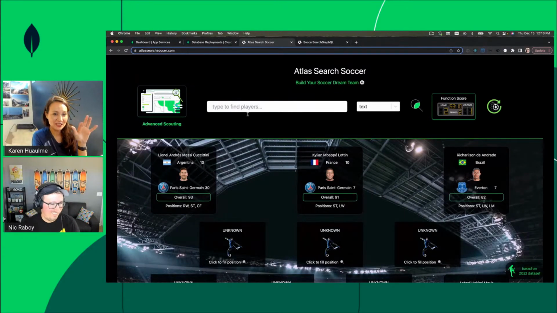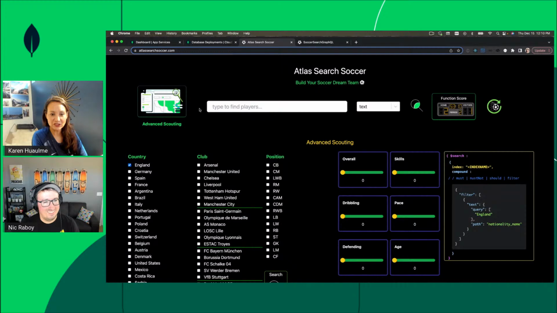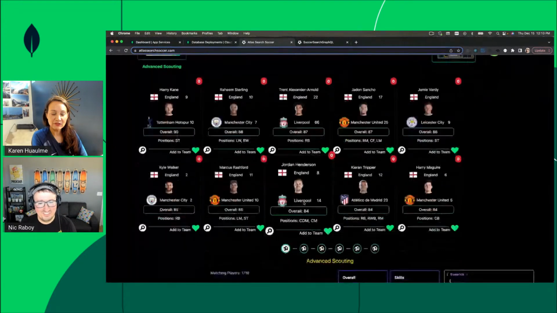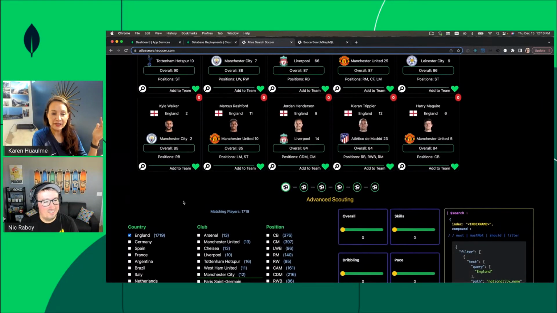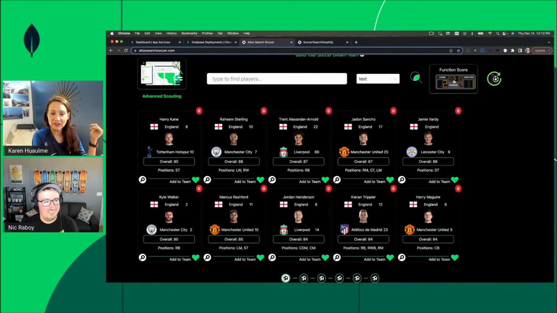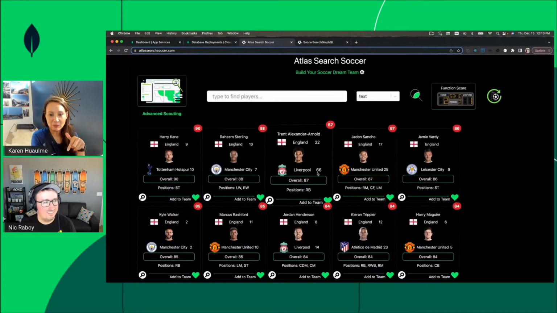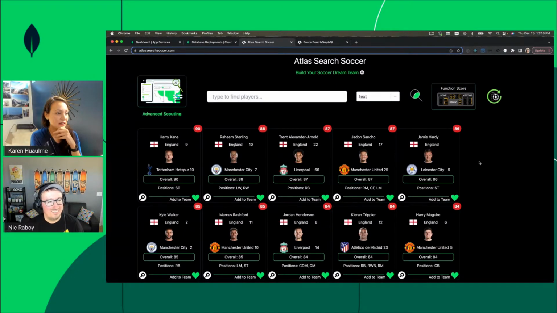I've been working on a whole bunch of things, but I can find different players here. So let's do something simple. I'll look for players from England, search, and we can find how they're laid out. Then if I combine it and find the highest ranked players from England, these are my top rated players on England. This data set, by the way, is 2 years old, so if you're looking at it and thinking they're not on that team, that's why. So Nick, do you want to give this a go?